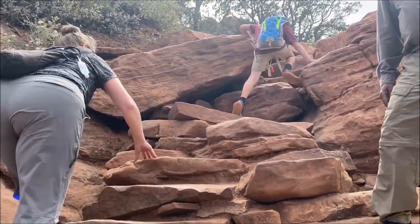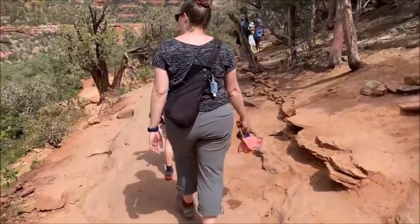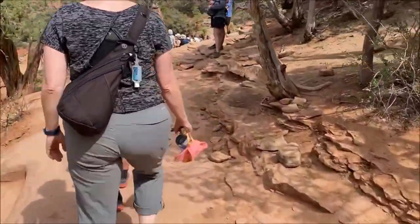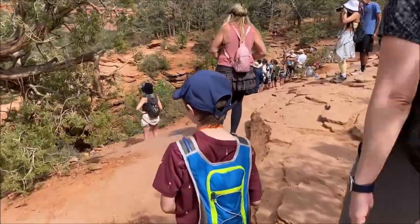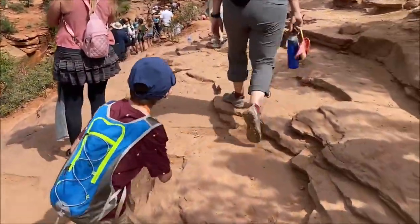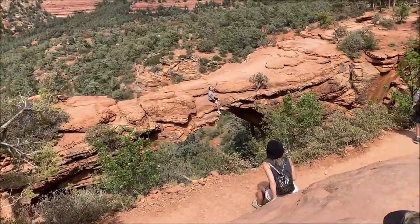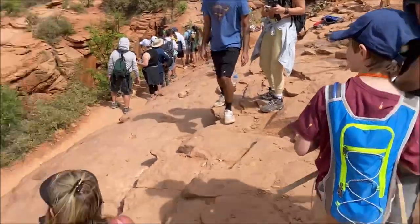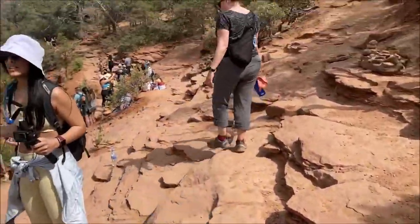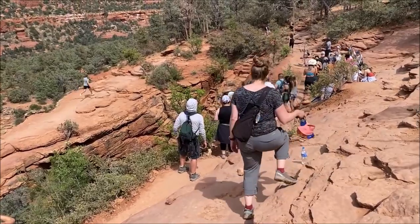I'm going to put this away so I can use my hands. We came to the top of the stairs. Vincent wants to know if we're on the bridge yet, and I keep telling him he'll know when he sees it. Tell me when you think you found it. Did you find it yet? There it is! We're going to go on it? Yeah, we can go out on it if you want to. Mom, you want to go out on it? I'll take the picture. I have a picture of myself out there — I'll go out there, I'll bring him out there. You see a little bit of a line to be able to get out onto the bridge to take a picture. But not too bad. So we made it — nice job. I'm 5.13 miles in. Let's go get in line, Vin.